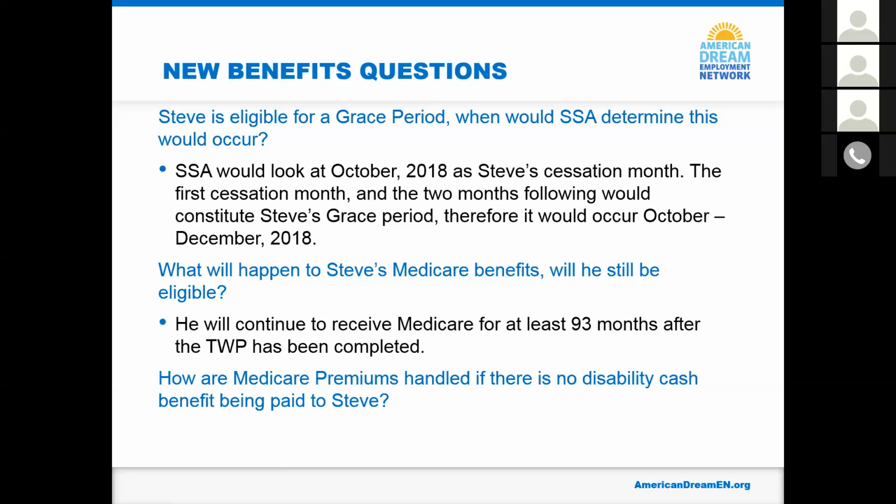Oops, I showed you that too quickly. How are the Medicare premiums handled if there's no disability cash benefit being paid to Steve? Because at $3,1, I think that was his gross wage, yep. He's not going to get cash benefits anymore. Here's another thing I want you to know.